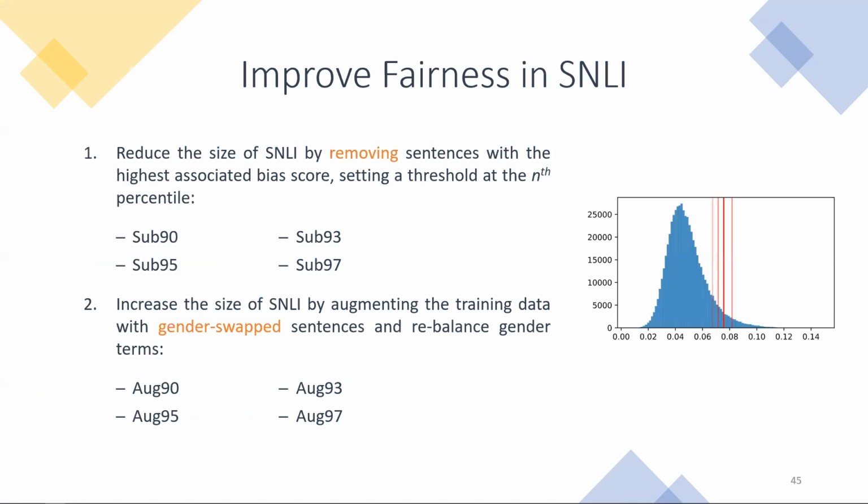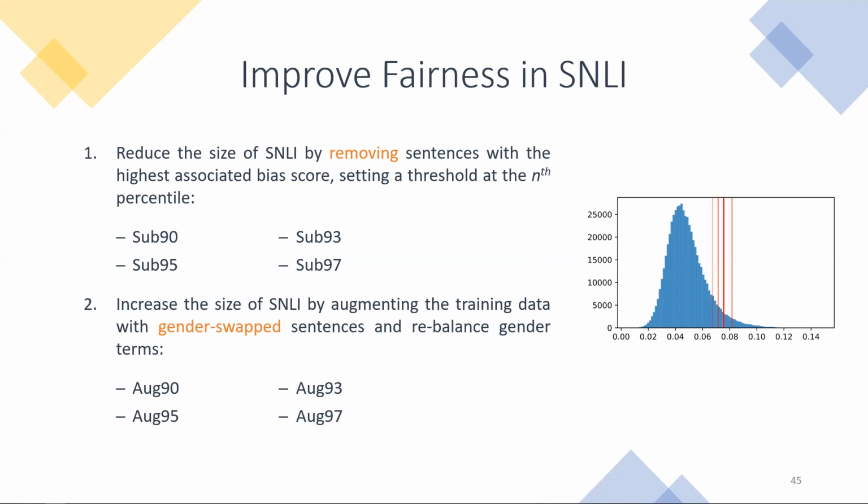but what we did with the sentences on the right of this red line, which is a threshold, is that we removed those sentences, or we tried to rebalance them by adding more sentences with counterfactual associations. And we tried to do so with different thresholds to look also at how it changes with different amounts of mitigation.